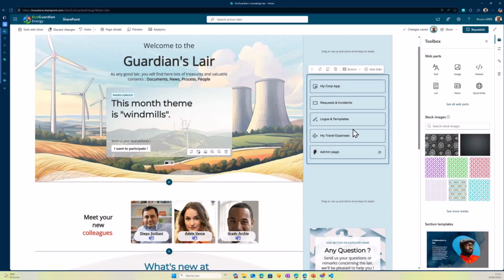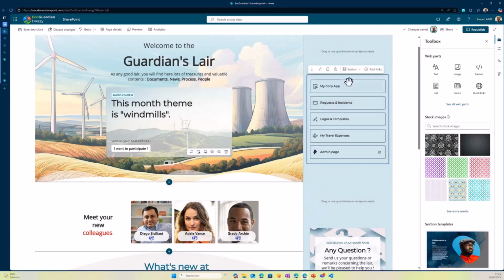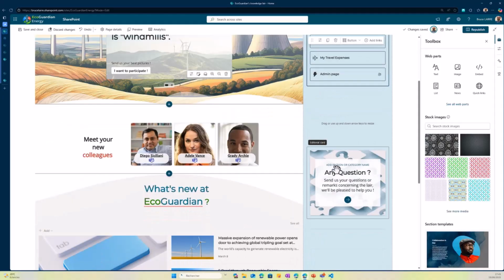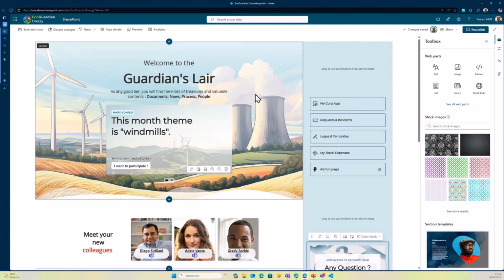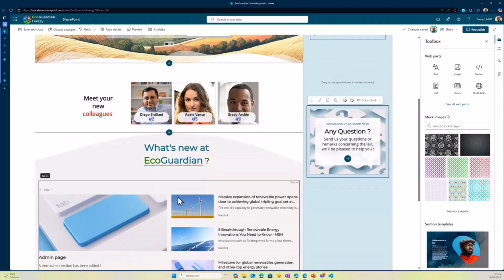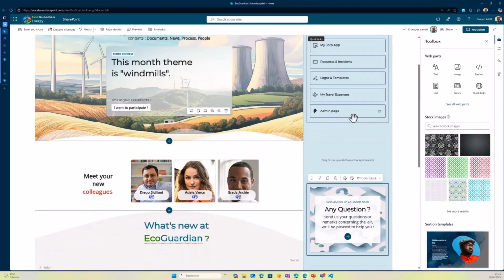That lets the page breathe. It's better. Then quick links to several business apps, and of course a form to ask a question or give remarks concerning the intranet. So on this web page you've got main information, newcomers highlighted, and access to your tools, and you can ask questions too.